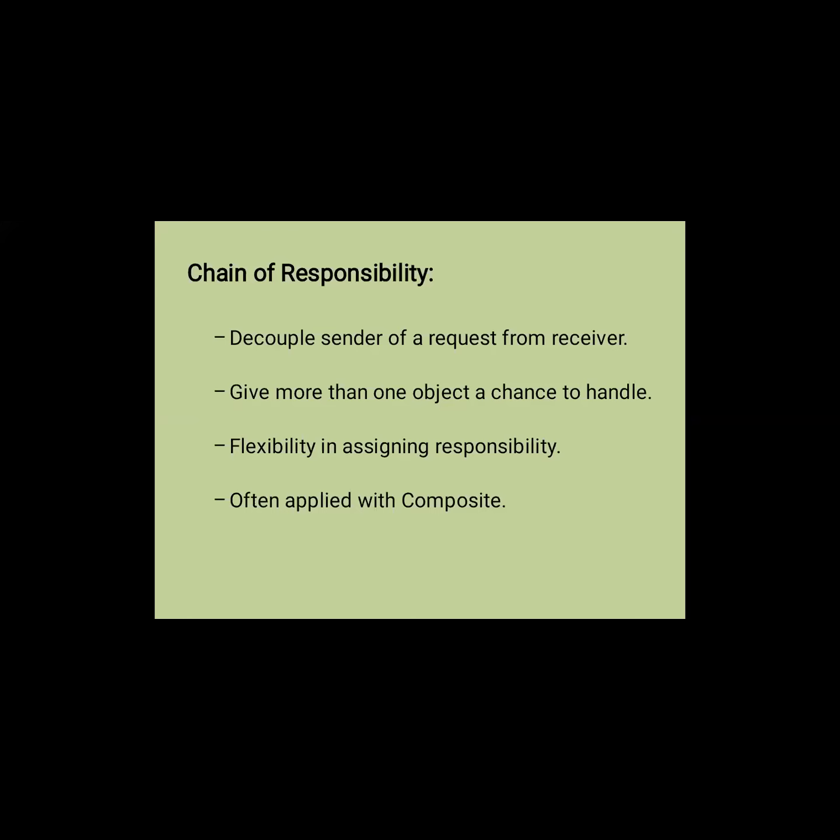That means whenever a client request is generated, we apply decoupling between the sender and the request receiver, then give more than one object a chance to handle it. For example, whenever the client clicks on some particular interface, that type of request will be handled by more than one object. In that situation, the request is definitely processed and given back to the client, and the client will be satisfied.